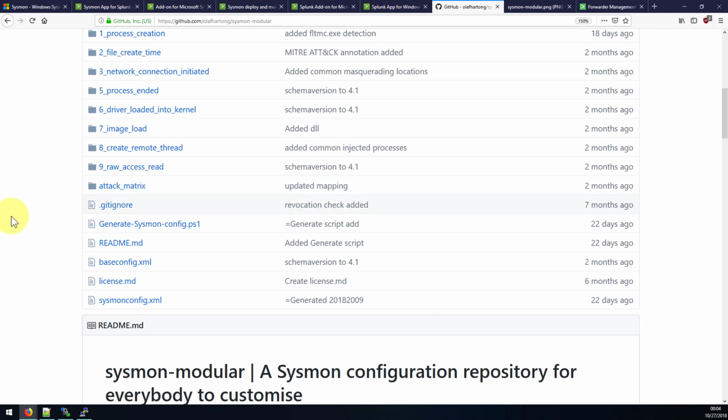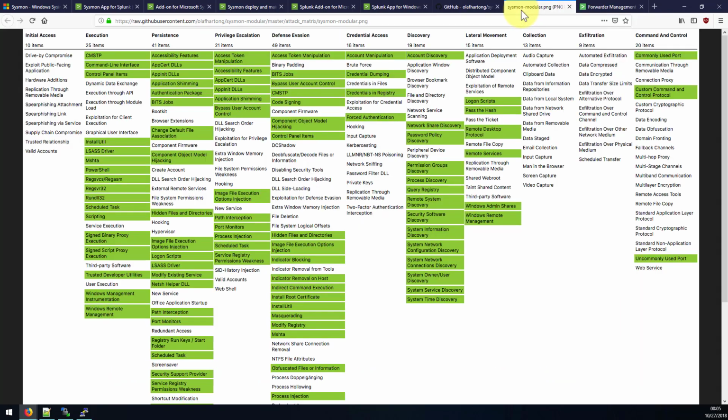If you're not familiar with the MITRE ATT&CK framework, I would highly recommend looking into that as well. But let's see how this configuration maps directly to some of the components in the MITRE ATT&CK framework. As we see here, everything highlighted in green is what the Sysmon configuration that's provided will cover. This is going to cover probably just about half of what we need, which is fantastic. Instead of starting from zero, now you've got a decent way there.